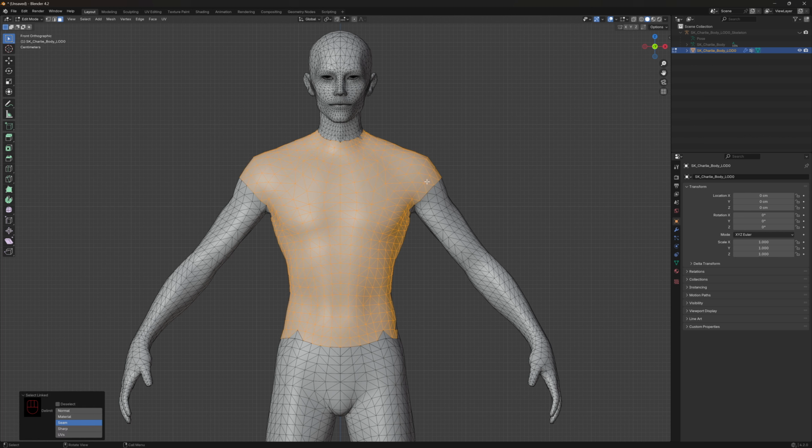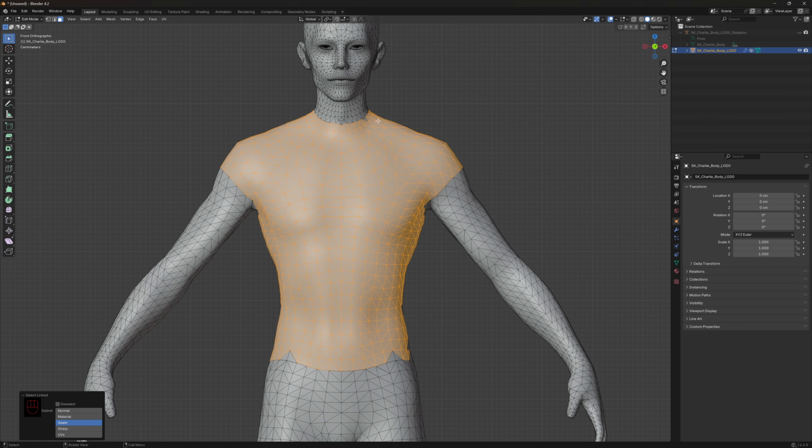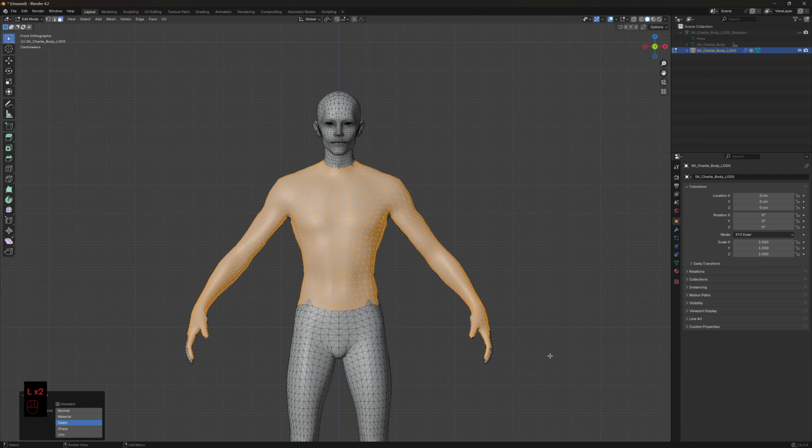So just hit L, and we're going to separate him into 3 parts: his torso, his legs, and his head. That way it's easier for us to weight paint later on. So I'm going to hit L to select his arms.